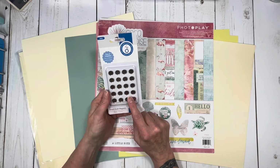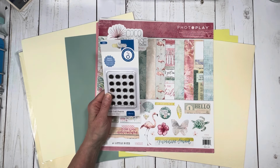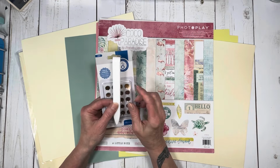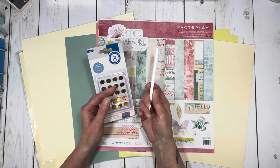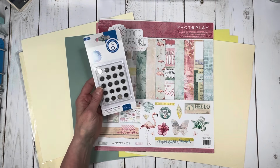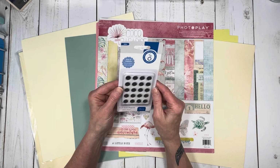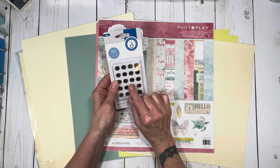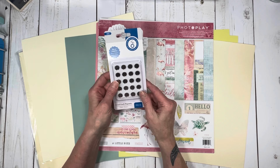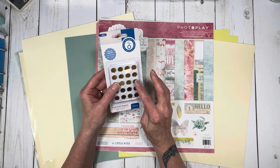So one of the things that I got in my design team package, which I'm really super excited about, is trying out these new small craft magnets by Tonic. Now, because I was in the virtual retreat as a participant, one of the amazing things is that we got a goodie bag, and in that was the new Tonic bone folder, and I started playing with that last night, and I am loving it. So I'm excited to be using the new Tonic magnets that are in the store right now. These are really nice, and they're thin, and I've got an idea on how I'm going to use these in my project. So yeah, I just can't wait to show you. So anyway, I got a package of those, so I'm really excited. These are 3/8 inch, and they're 1/32 of an inch thick, so that's going to be really nice.